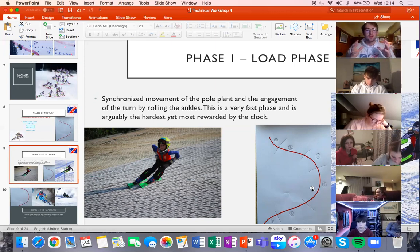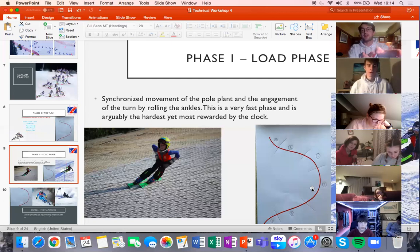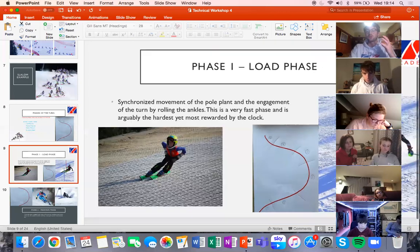Now, I remember last week, actually, we looked at a screenshot. There were six photographs of Paula Moltzan, an American girl, who was running late in the line, and she missed the top of the turn and as a result fell inside. It's so easy to finish one turn, and instead of rolling your ankles, you just go straight at the next gate and you miss out that top part of the turn. So it's the most important part of the turn, but it's also the most difficult to do.